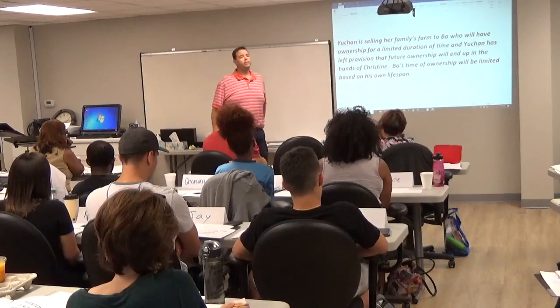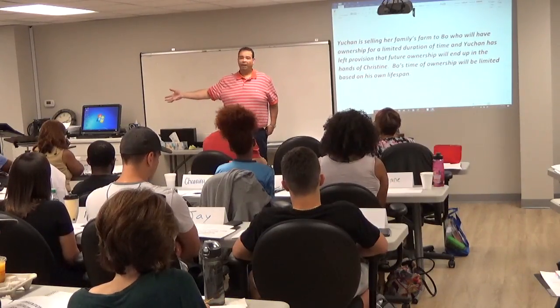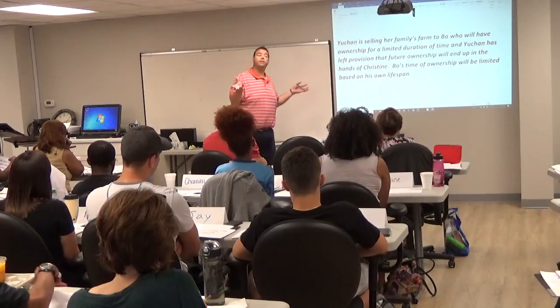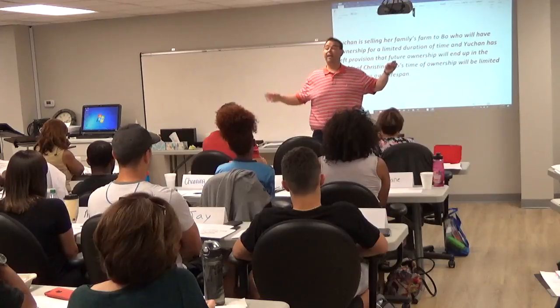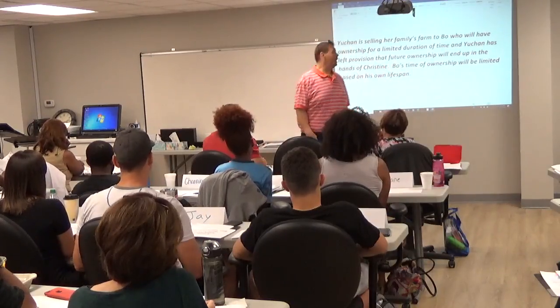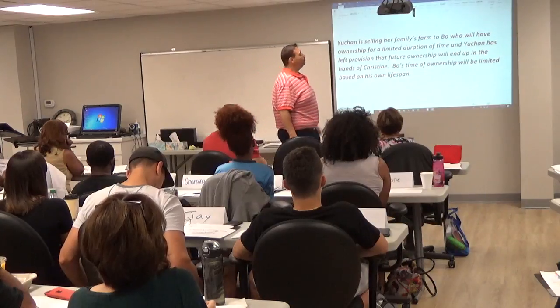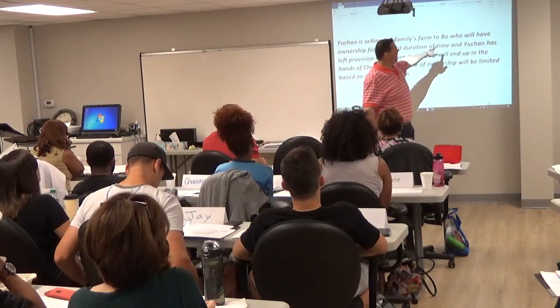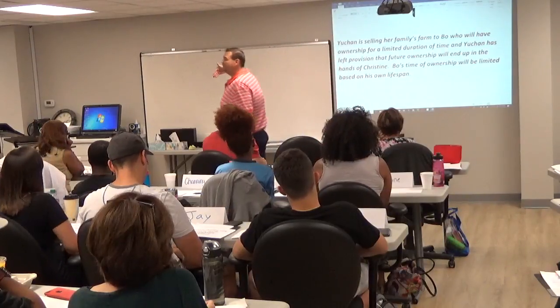So now what do we need to decide? Is it a conventional life estate or is it a what? Life estate pur autre vie. So what's going to be the difference between those two? What two people are we looking for? The life tenant and the measuring life. Well, who's the life tenant? Bo is the life tenant, right there. Selling it to who? Bo.